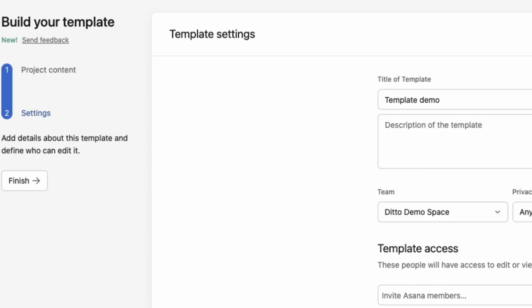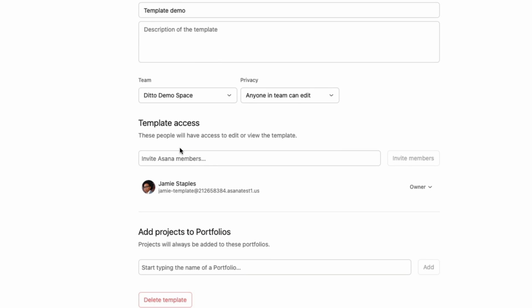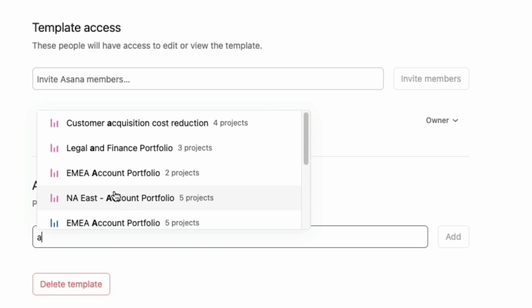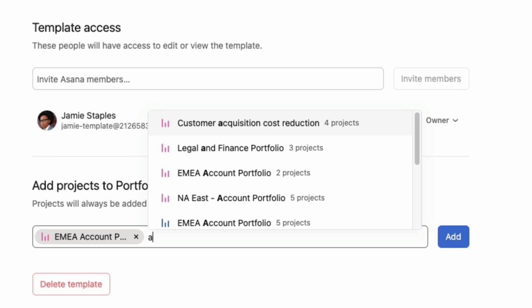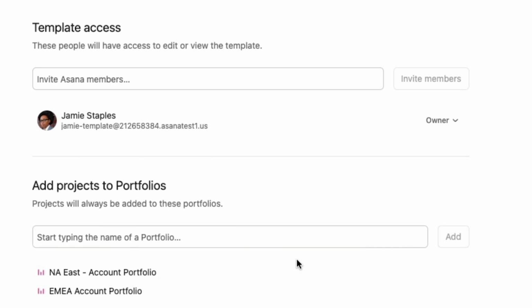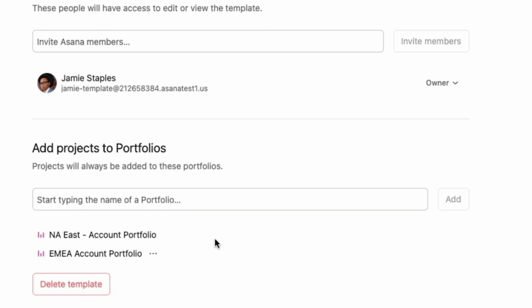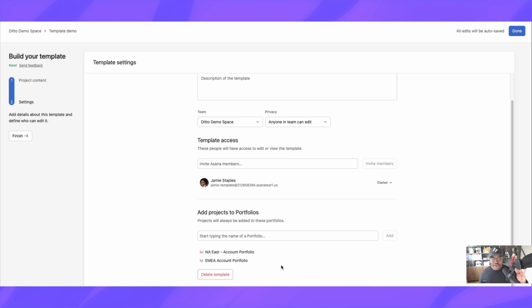But in settings right down here, once you've gone through all this stuff, play around with it if you haven't seen it yet. Now you can automatically make it so that when you create this or any projects using this template, those projects automatically get added to the portfolios of your choosing, right? So we can go add, and there we go. Anytime this project is recreated, it's automatically going to get added there. That is game changing, because a lot of teams were creating projects so quickly, they're scaling, they're growing, and it was very tedious to have to add it to that portfolio every single time. All right, so that is number four.